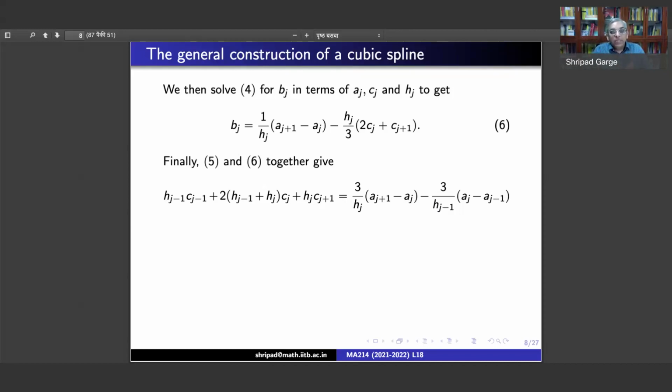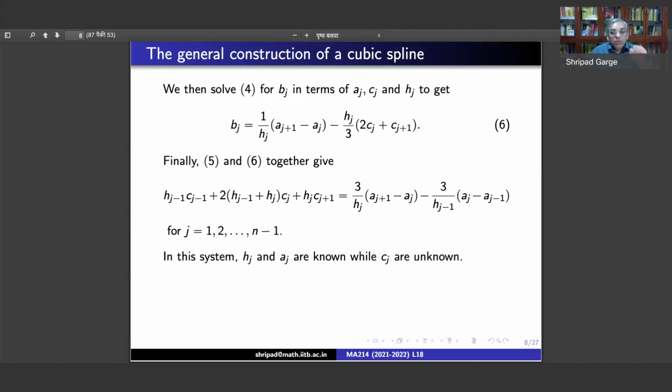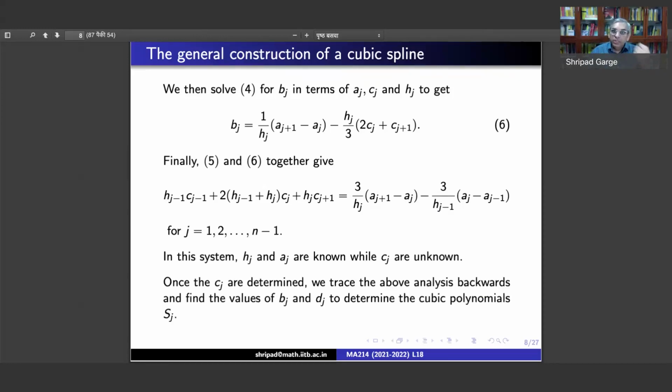On the left, we could think of it as some set of equations for C0, C1 up to Cn minus 1 and also for Cn, because that's the value that we would want to determine later on using the boundary conditions. So you have a linear system that we are going to get here, and we can solve this linear system using the number of equations, number of variables trick, and of course we will have to use some linear algebra here at this point.